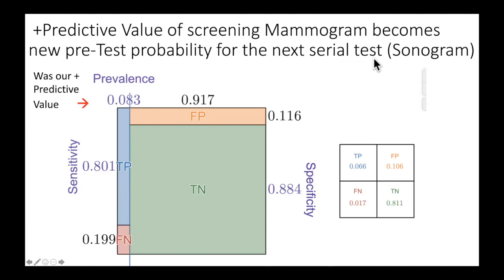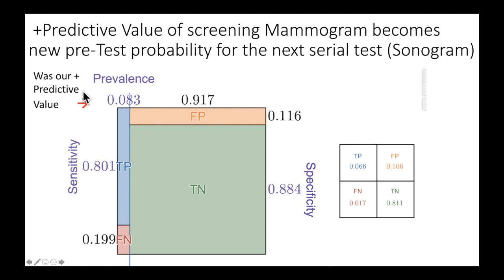And guess what? You can do serial tests. You can do 3 or 4 tests, and pretty soon, unfortunately, if this patient has cancer, the prevalence pretest probability line keeps going to the right, increasing the chance that she really has a true positive as opposed to a false positive.